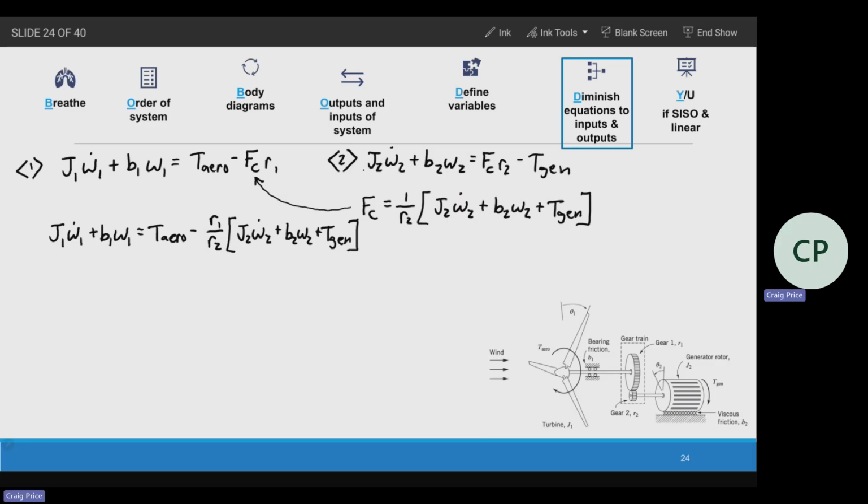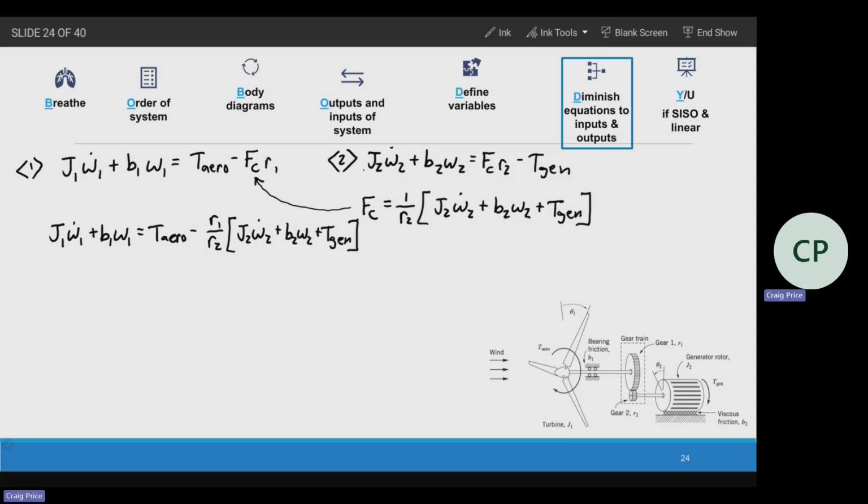Now, I have a really nice second order equation, would you say? Really nice? Maybe? Or does it seem a little bit worse? Is it better to just keep the two separate? Is it better to combine? Because this does look a little bit complicated. I mean, I've got an omega 1 dot, I've got an omega 2 dot. I have two output variables right here going on. I don't know if it's better. But is there a way that we can simplify this a little bit more?